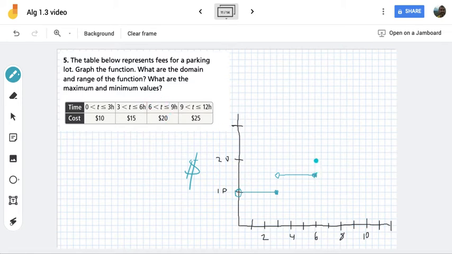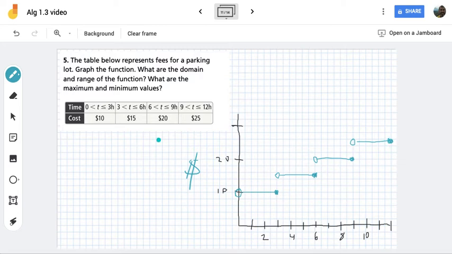So it does not equal 6, but it does equal 9. And we fill in. And the last piece is at $25. It does not equal the 9, but it does the 12. $25 is right about here, I think. It goes over to 12.